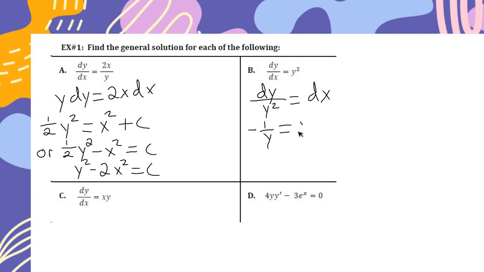Just an x, right? X, and then I also need my plus c. Yes? No limit. Again, for your response question, you're fine to leave it like that unless it says "solve for y" or "in terms of y." If we did that, notice that we would flip both sides and multiply by a negative. So this would be like negative 1 over x plus c.